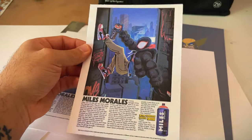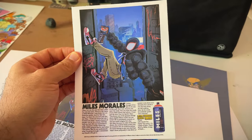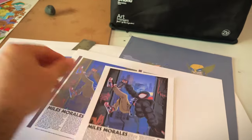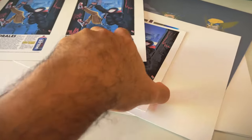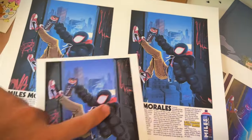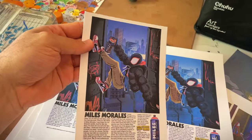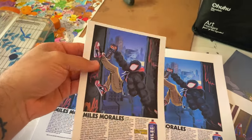I'm using matte paper, so maybe I should try glossy. I think I might have to get some glossy paper, but this one looks the best color wise compared to the first one. This one's more blue. This one almost looks like how it does on the computer, but it just looks matte. Damn it, I'm in a predicament.